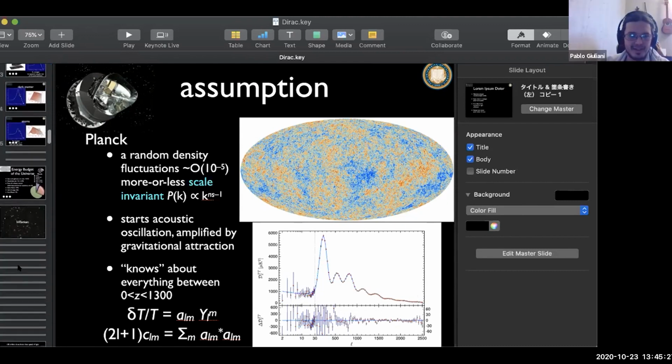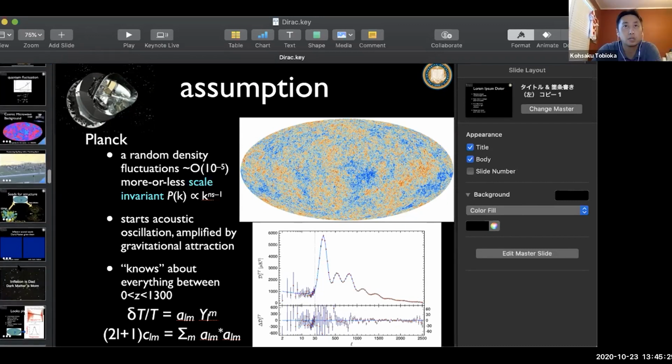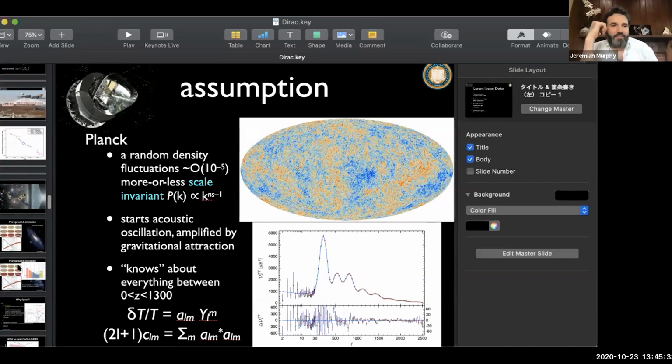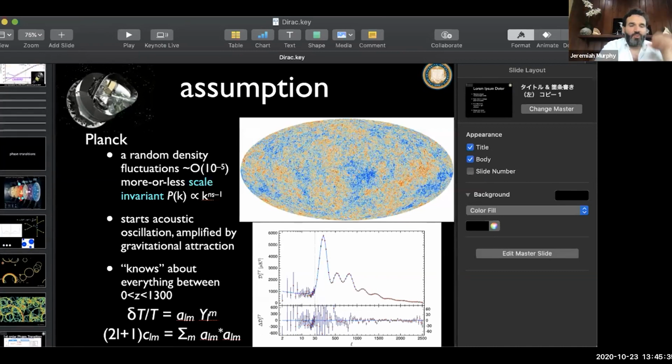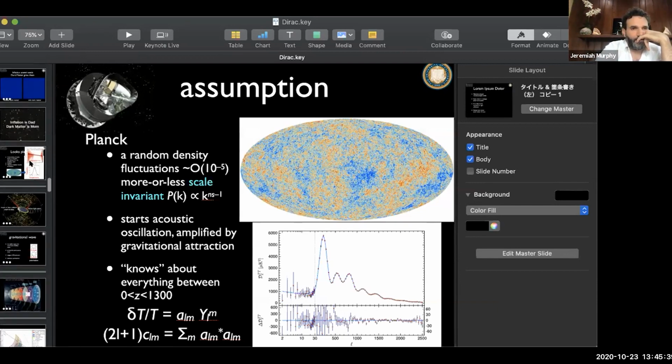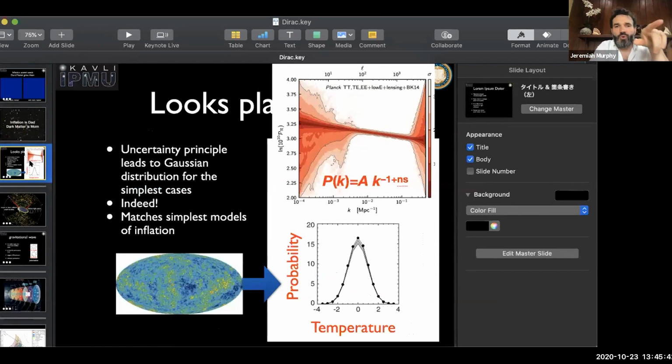Okay, that makes sense. Thank you. Okay, Jeremiah? Yeah, if you don't mind, go back to that plot, which is showing the running of this power spectrum. Yeah, that one. So you actually just described the situation that I was curious about, that as you go to smaller scales, what are the possibilities that the power spectrum goes up again? And you just gave another example of why one might be curious about that.